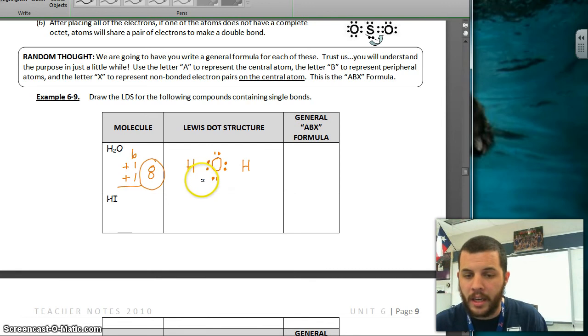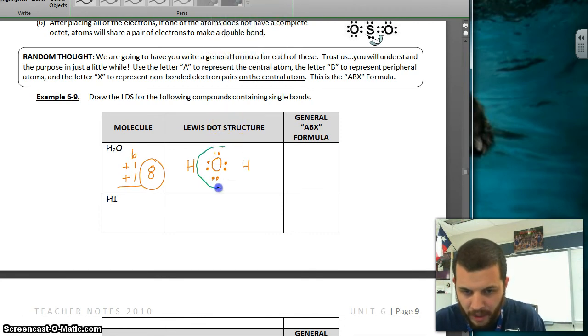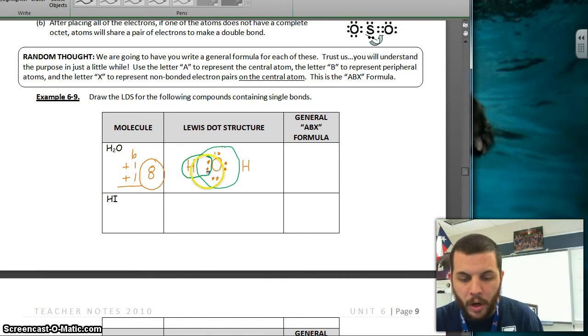Now, here's the situation. Anytime that you have electrons between 2 atoms, those atoms are going to share those electrons. So oxygen thinks that all of these electrons belong to him, so he's happy. Because these electrons are between hydrogen and oxygen, hydrogen thinks that these electrons belong to him. Remember, hydrogen is one of our exceptions. If hydrogen has 2 electrons, then he's happy. This hydrogen thinks that these 2 electrons belong to him, so he is happy as well.